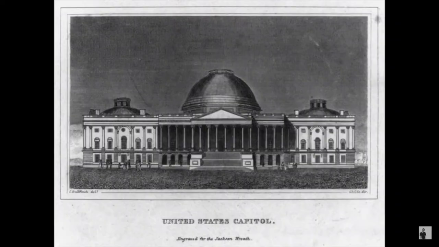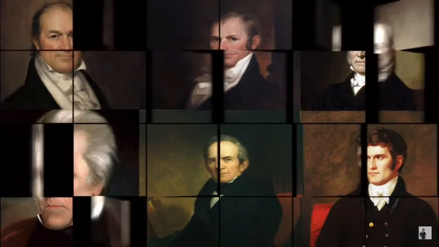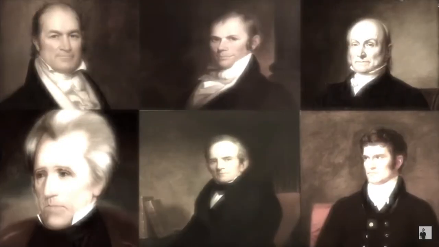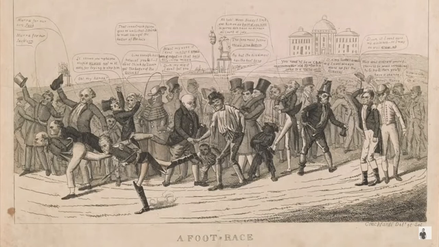There was still only one major political party at the time, the Democratic Republican Party. Yet there was a power vacuum within the party. Because of this, a flood of candidates rushed in, all wanting to be president. The election ended up being more about each candidate's personality and regional rivalries because each candidate agreed on most of the major issues. Think of the primary elections and caucuses of today within political parties to get their nominee. That's basically what this presidential election was, except they couldn't agree on who would be nominated and therefore president.